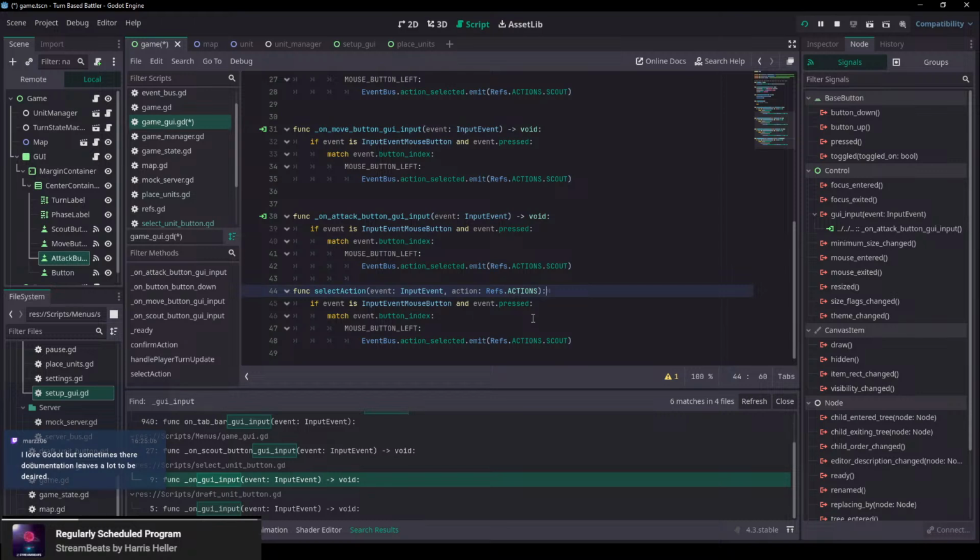You love Godot, but sometimes the documentation leaves a lot to be desired. Yeah, yes and no. I find like the Godot documentation is actually quite comprehensive compared to what I was finding before on like Unity stuff. But yeah, I think it depends, there's like a lot of niche cases that you need a lot more information.